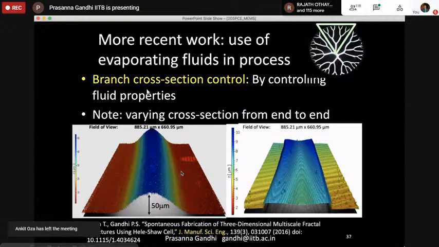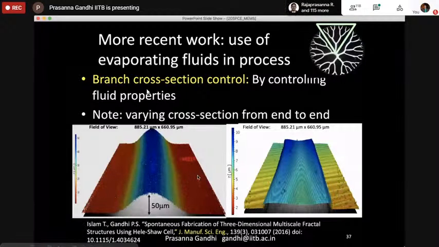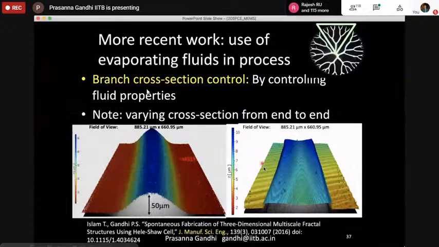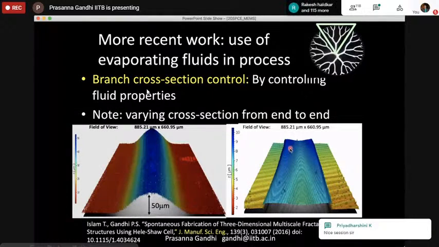Instead of ceramic particles, particle based fluids will typically give a Gaussian variation of the cross section, but if you use polymers mixed with some kind of volatile solvent, then they are going to give you these thin branches.